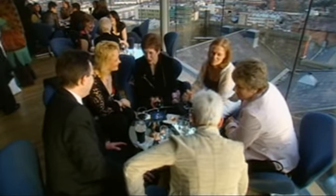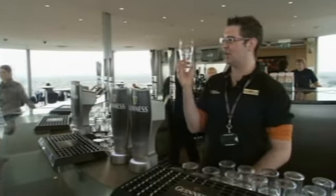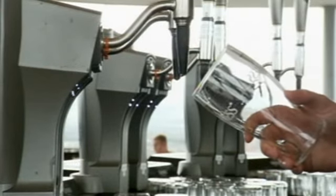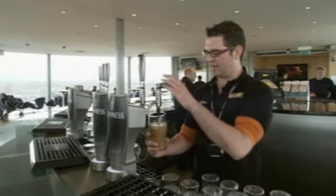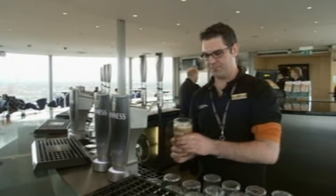Perfecting the perfect pour of Guinness is a very important step. It's done in 6 stages. Number 1, select a cool, clean Guinness glass. Number 2 is you're going to get your pint glass in a 45-degree angle. Pull fully down on the tap, releasing a mix of nitrogen in with the beer. When it reaches the widest part of the glass, we're going to stop our pour. So just under the brim of the harp is the best.